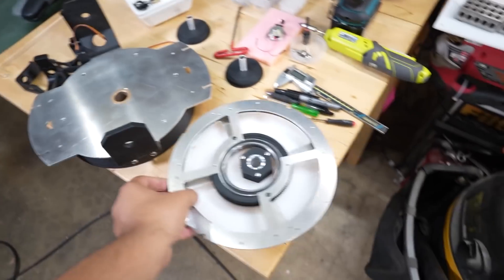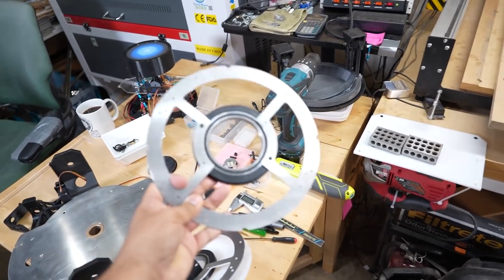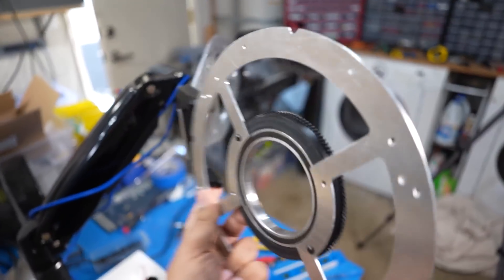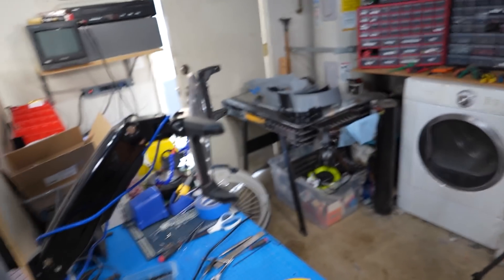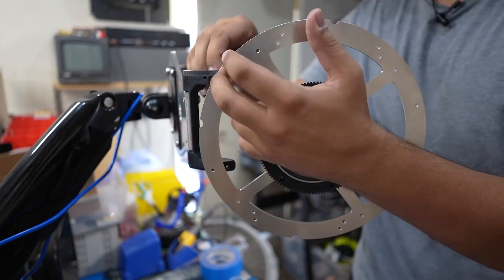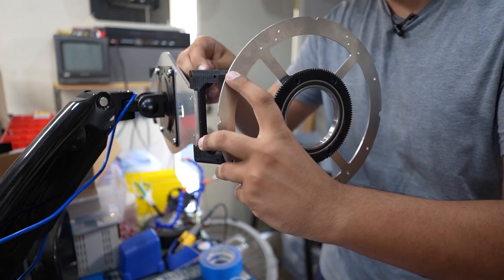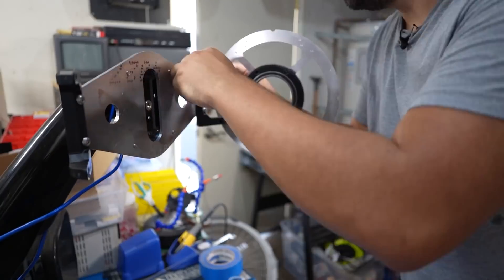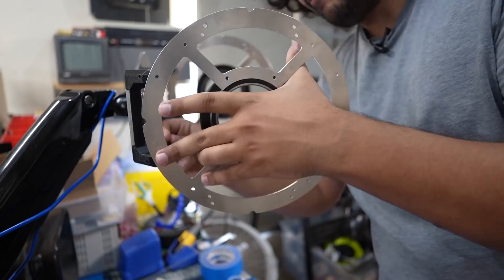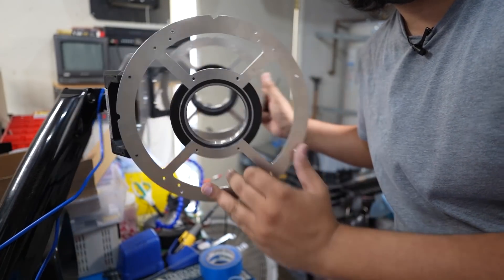Let's go ahead and start putting his frame together. I've got a few more parts here that I made. I asked Xena if I could borrow her chakrams, and she kindly obliged — she hasn't really done anything with them in 20 years. So these will be the main points about which his internal frame rotates. Is it a TIE Fighter, or is it an Aperture Science Personality Core chassis? You decide.